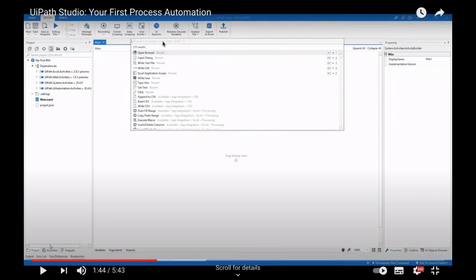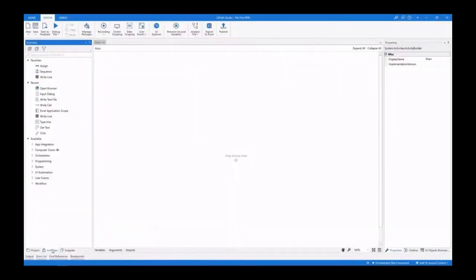From searching here itself, if you say filter, it will get all filter activities. It could be in SQL or in Excel. Wherever you have that filter as a keyword, everything will be listed, and from that you can select it. So it is enough to know your process very clearly in a sequential manner. Then deploying a robot is very easy in UiPath. I can also browse the activities panel here and see things categorized.